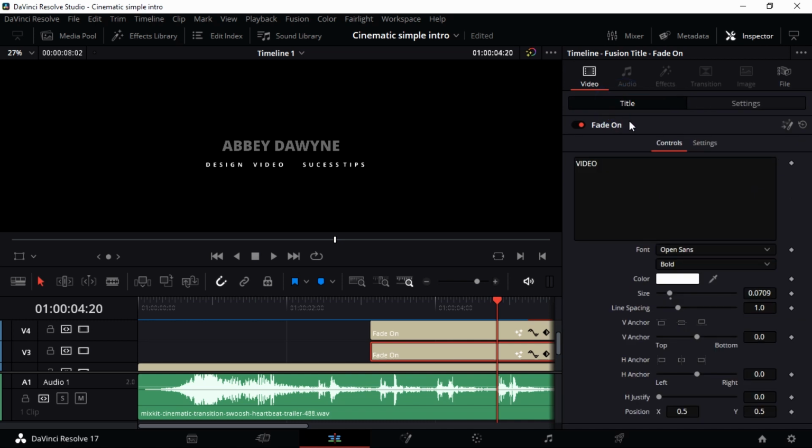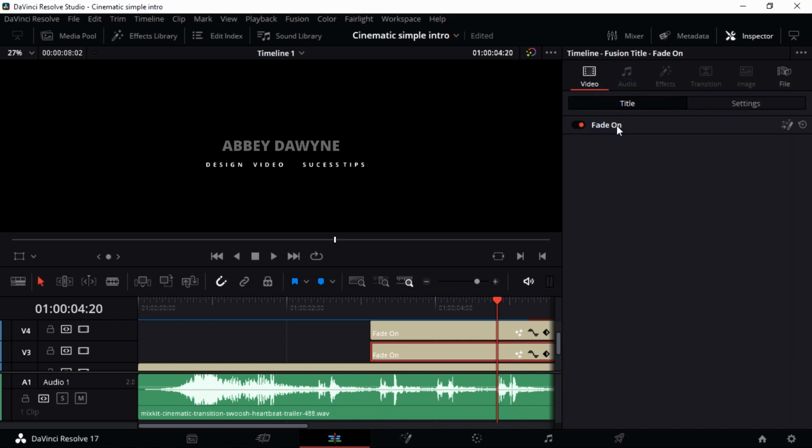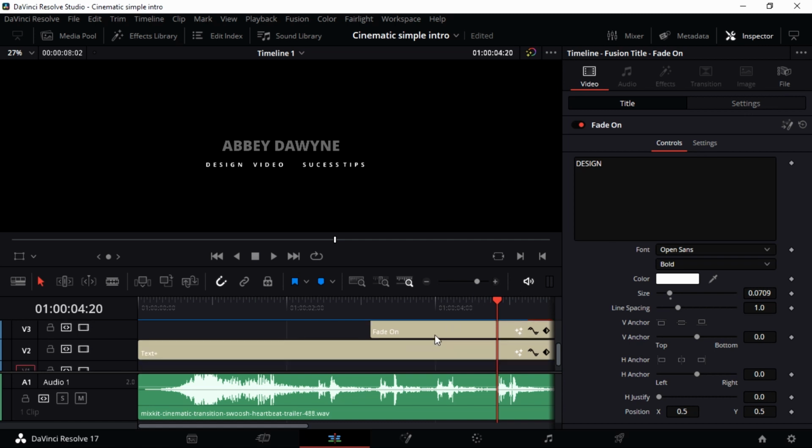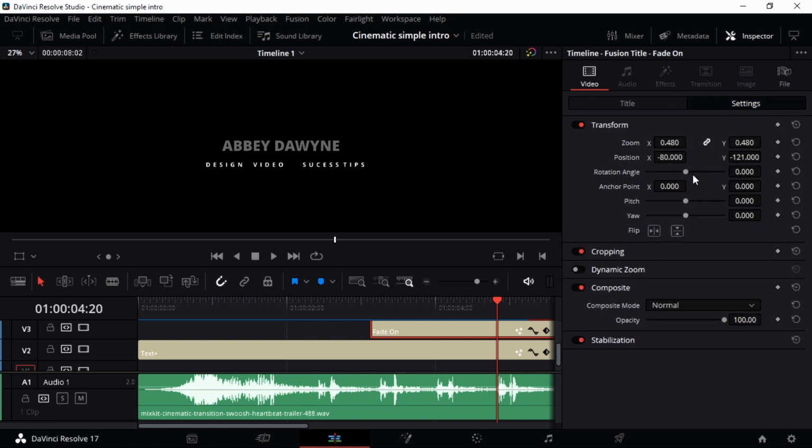And I just want to go to the first layer and make sure I take him even more to the right, a little bit, just a little touch, more to the right.